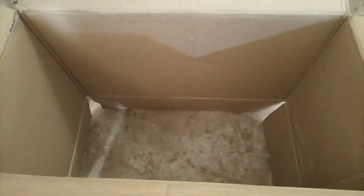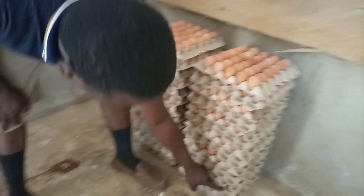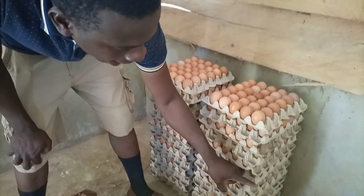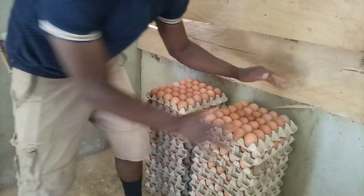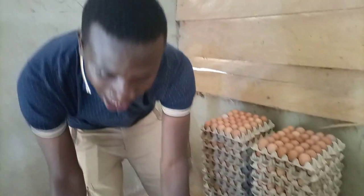And you have some edges. So that is how you are going to do. You just put it inside here, and then here too, and then you put it like this. You could see, and then afterward you just turn it. Just turn it. And you can see from this, 1, 2, 3, 4, 5, 6, 7, 8, 9, 10, 11, 12, 13, 14. So there is one box. So we are going to put this egg into this particular box. Yeah, so that is how we pack it.